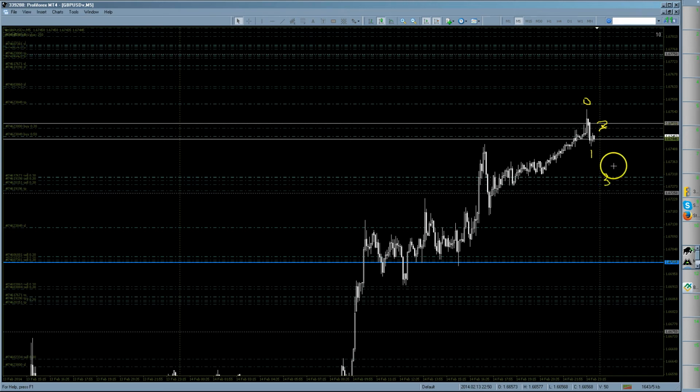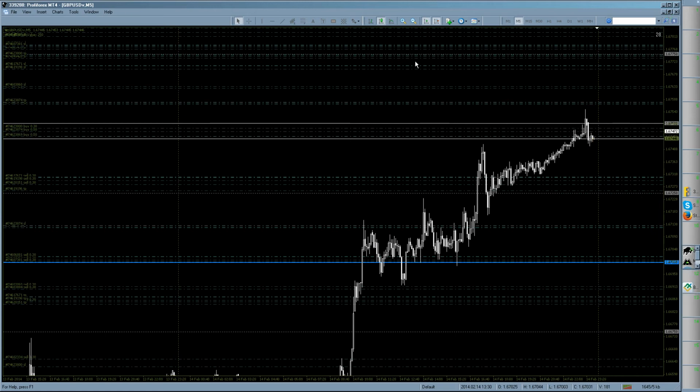and then that's either the correction to this, and then it's going to keep going up, or it's going to be 4, and then maybe 5 down into here or something. So, looks like that. And then it's got to stabilize in here and go through its pivots. So that's my Elliott wave analysis on the 5-minute.